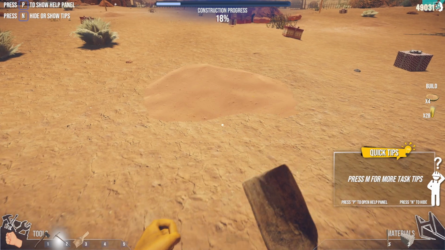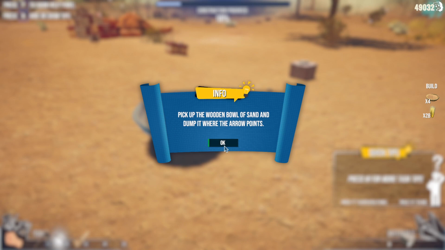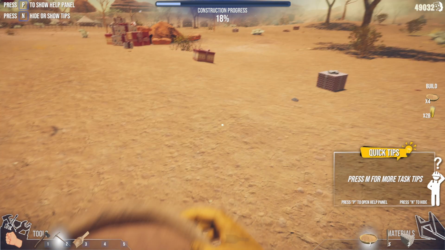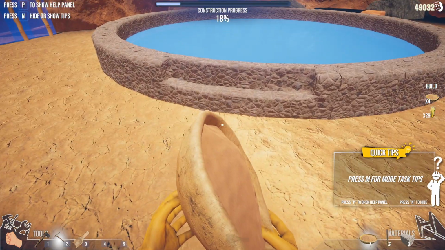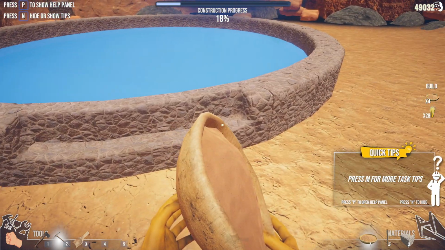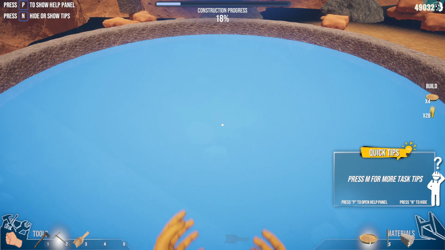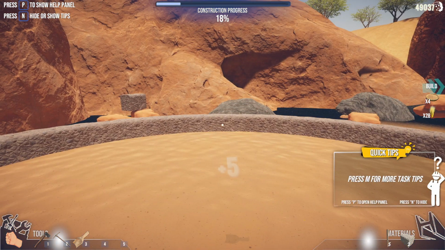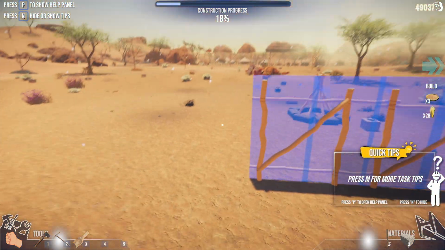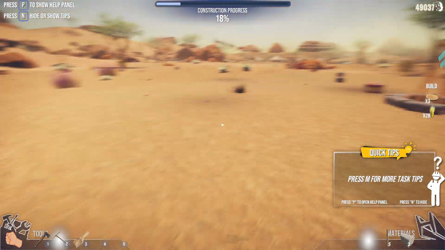Travel to pick up sand. Really? Okay, pick up a wooden bowl and sand on a pick and dump it on an arrow and point. This arrow? That arrow. Why? This was not before here. Yeah. Dump the arrow in the point. Wait, what? Three more of this malarkey.